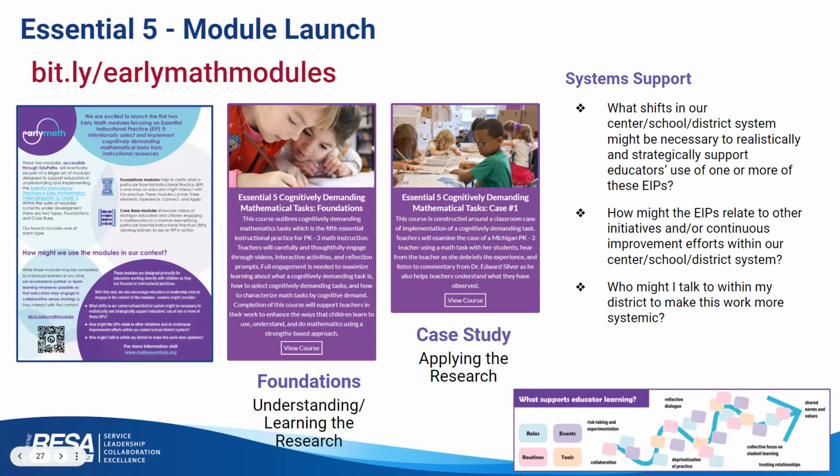that internalization? How might the EIPs relate to other initiatives or the continuous improvement efforts within your center, school, or district system? So we don't want to see them as isolated, but just the way that we're working together as a system toward those school improvement goals. And who might you want to talk to within your district to make this work more systematic?